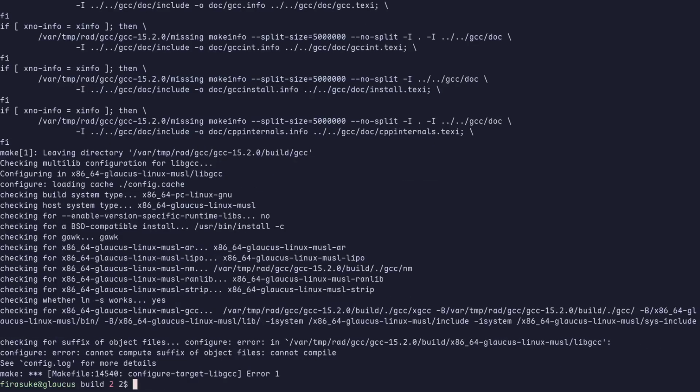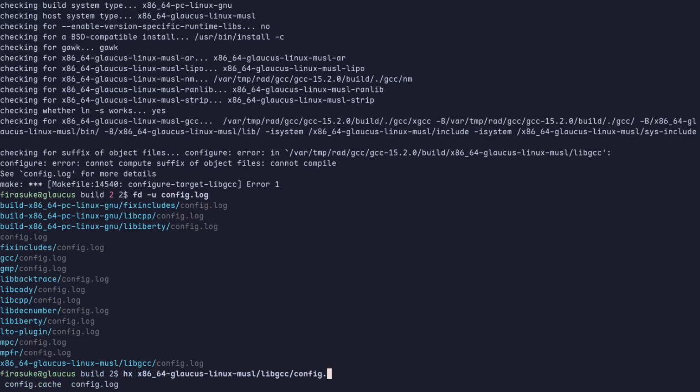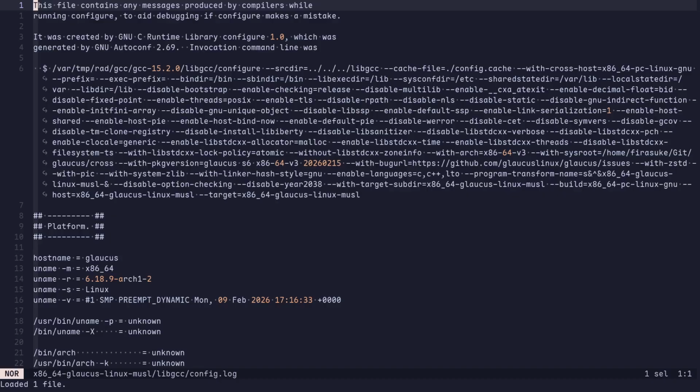And if we're lucky, we'll face the same error. config.log. Okay, show me the config.log. Okay, I think I opened the wrong file.